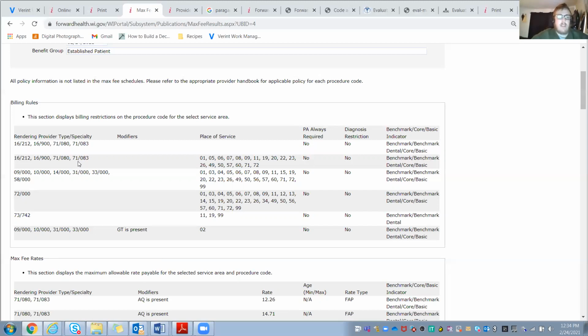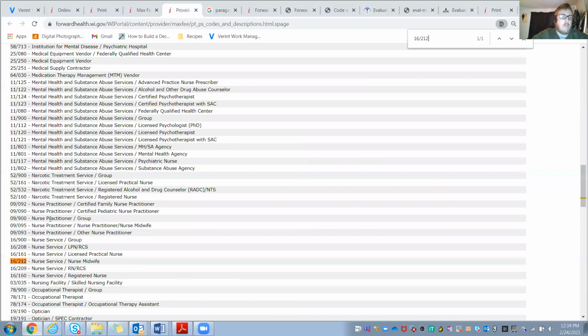Me being a TA, I don't know, and I'm not willing to venture a guess for you as to what code you should use. So know up front that I'm not going to be able to tell you what code you should or shouldn't be using. But what I can do is tell you what's allowable. If you see a provider type and then a provider specialty, it's going to link back up with that list of the code.